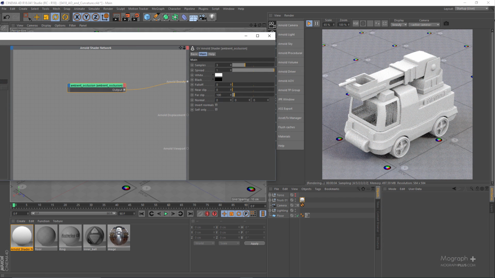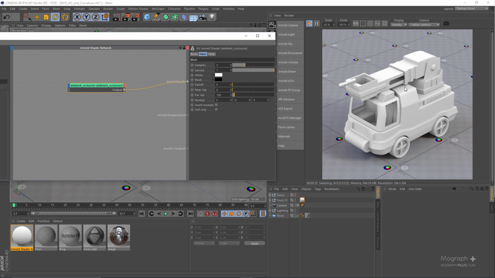Ambient occlusion allows you to approximately fake or simulate global illumination or indirect diffuse lighting. Back in the time when using global illumination was very expensive and would take forever to render, artists would use ambient occlusion to simulate global illumination without having to use the full solution. But nowadays, the main use of ambient occlusion is to add a bit more detail to the render by multiplying the ambient occlusion pass over the beauty render pass, which we'll learn how to do when we discuss AOVs in the rendering section of this course. Or to add dirt, for example, to the corners and nooks and crannies in your render.